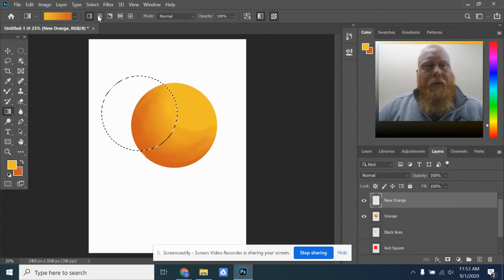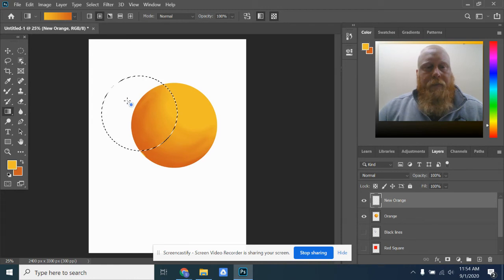Today we're just going to talk about the radial gradient because we're working with something that is round like a sphere. Okay, if it was something that was flat, like a board or a desk or something like that, we might use the linear gradient. But we want to use the radial gradient. And what this will do is whatever color is on top will be your first color.